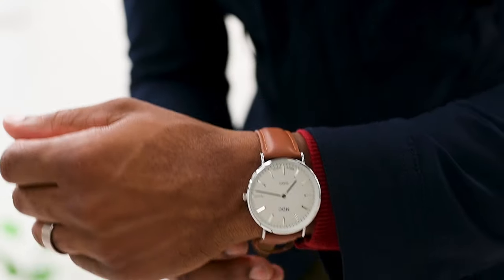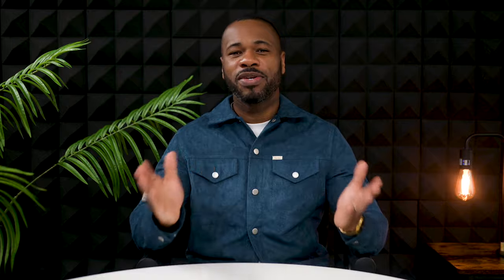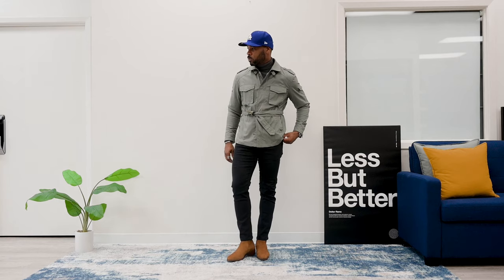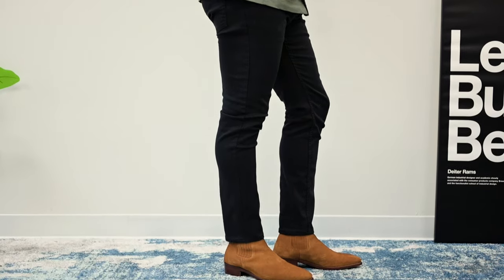Finally, we have casual or street style. We all have errands to run and I typically prefer not to look like a slouch even when running errands — whether you're visiting your local coffee shop or hanging out with friends. Here's where you can get really creative. This olive field jacket pairs perfectly with denim, and you could also add a ball cap, a t-shirt, or a turtleneck depending on how chilly the weather is.